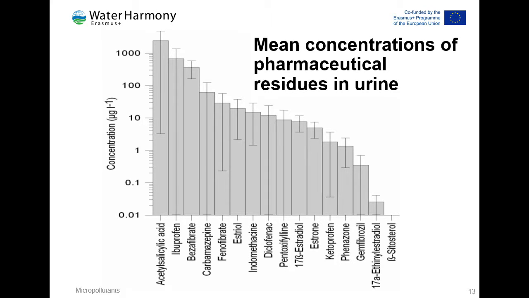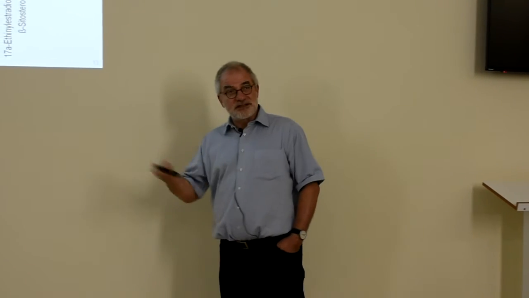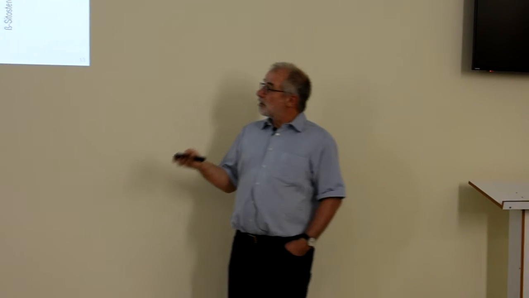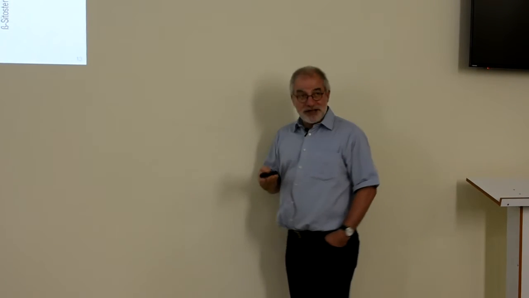And when we look at the urine, here are different samples which have been investigated for the concentrations in the urine. For example, you can find painkillers like ibuprofen or diclofenac, typical pain-killing substances, in very, very high concentrations. So you can identify this in the urine, and when we also take into consideration that the population is getting older and the medical supply is much better than years ago, we expect also an increase of these substances in the environment.